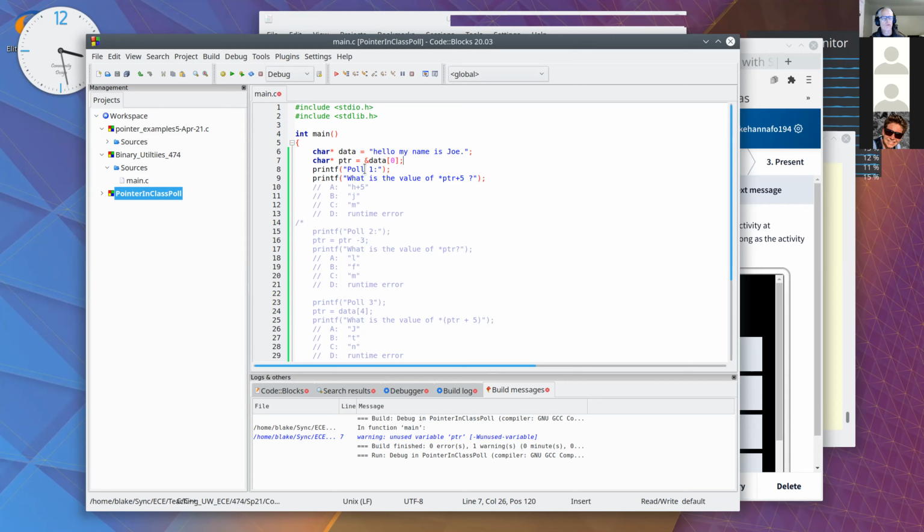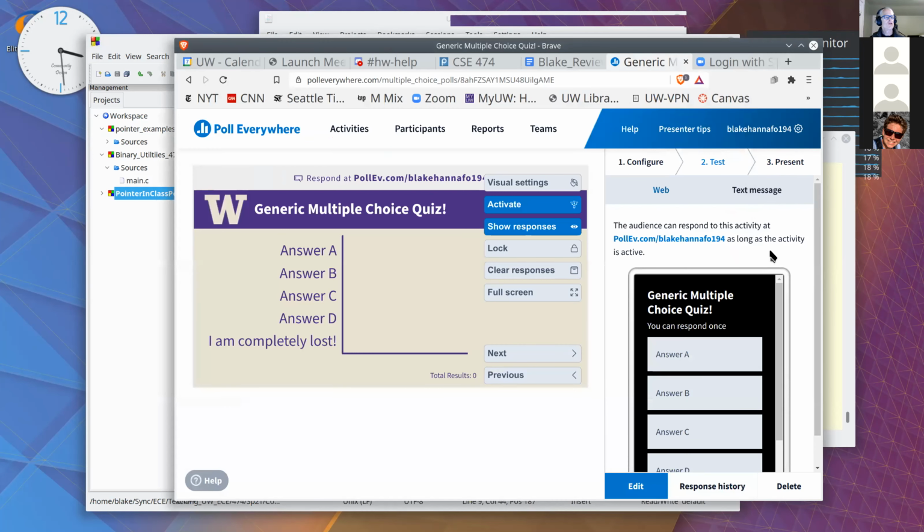And now here's poll 1. And the question of poll 1 is, what is the value of *ptr + 5? And we did cover this earlier. And to save time, I made a generic poll, which I'm going to put into the chat.